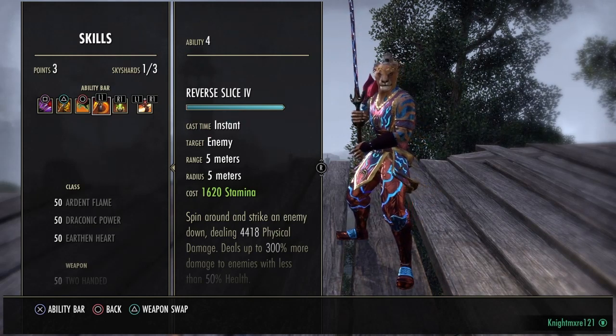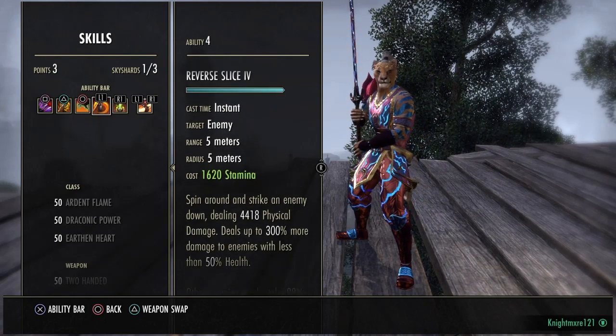Now I choose Reverse Slice over Executioner. Reverse Slice is just going to give you that AoE splash damage.